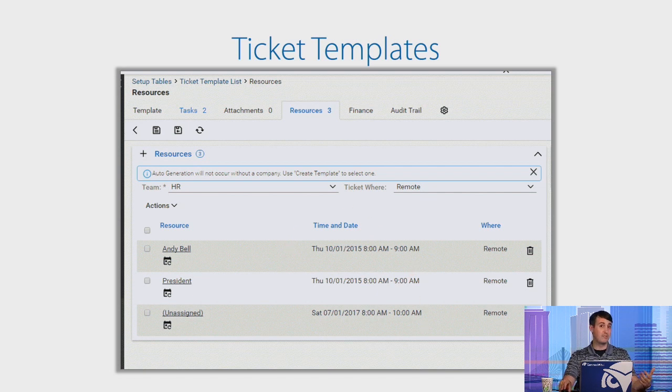On this Resources tab, we can define how often it actually recurs. You'll remember on the Template tab, we talked about how far in advance, but that doesn't tell us what that recurring cycle is. Here, when we're scheduling the resources, we define how often we want that showing up. And you can get very specific. It can be every Monday morning at 9. It can be quarterly on the first Monday of the quarter. It can be monthly on the last Friday of the quarter or on the month. There's a lot of flexibility here, so these are showing up on exactly the time and days that matter to you. So this is all going to be done here on the Resources tab itself. This is where we define the recurring schedule.